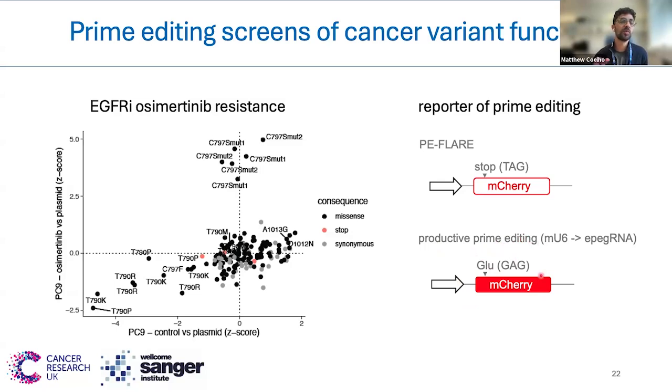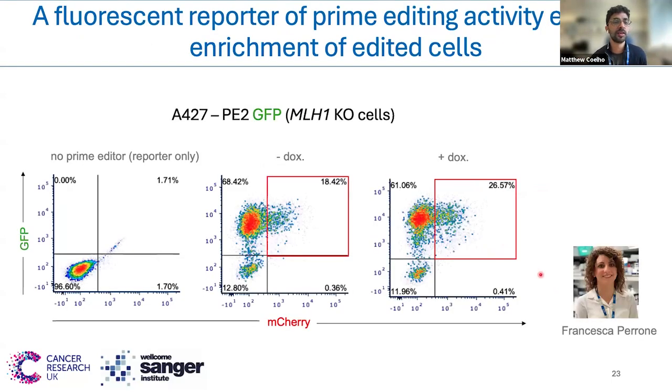So we've now been using this to sort for mCherry positive cells and test the prime editing efficiency in our cell lines, and it works really nicely. I'll show you here recent work from Francesca in my lab. We've used these cancer cells with MLH1 knockout, which is this mismatch repair machinery, to get the prime editing levels higher. As I mentioned, that's a trick to improve efficiency. And you can see here, we're showing GFP is a marker of the prime editing machinery. This is the control in this flow plot. And this is mCherry marking the prime editing of this PE flare construct.